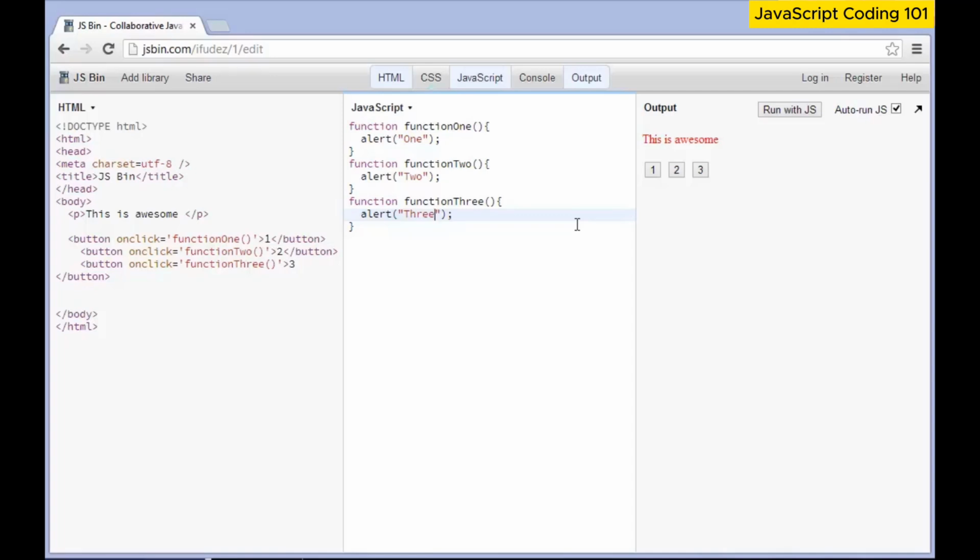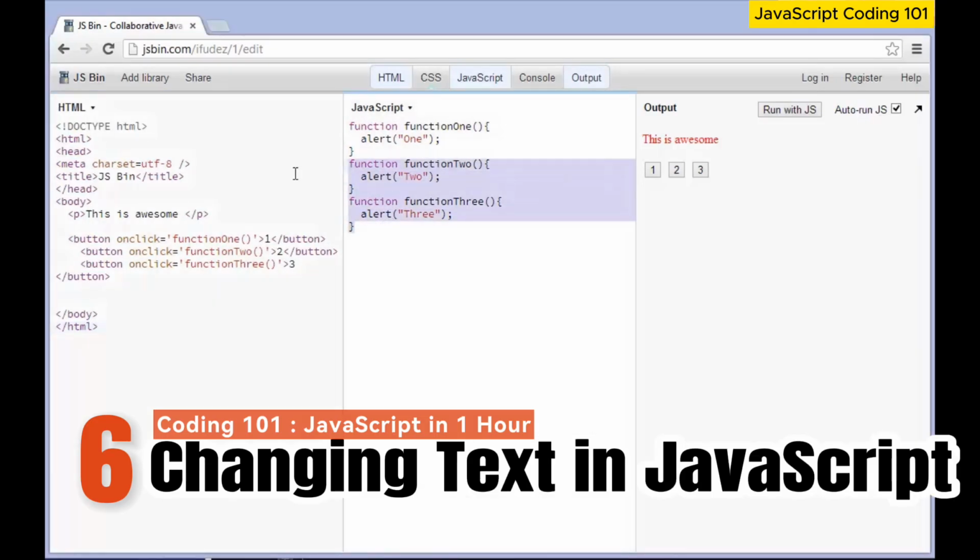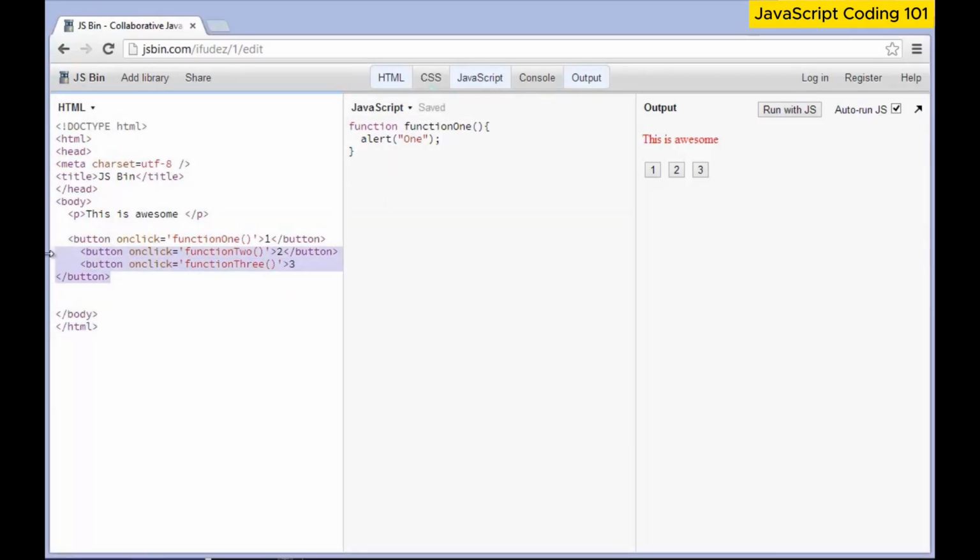Now, of course, functions can do more than just pop-ups, and I'll talk a little bit about that in the next tutorial. I just wanted to reinforce what we learned in the last tutorial, and show you that we can scale it as well. All right, so I'm going to delete these 2 functions and these 2 buttons here. And in this tutorial, we're going to change this text to something else, because I'm going to show you that functions can do something else. It's always good to make your buttons, and this may sound incredibly obvious, say what they're going to do. So 1 is very ambiguous.